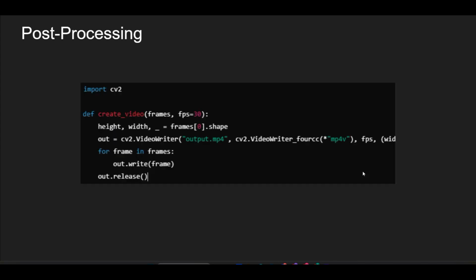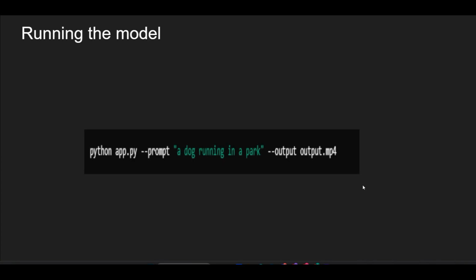After all that, we can do some post-processing. Once the frames are generated, they are stitched together into the video using libraries like OpenCV. Now, setting up the environment: we clone the repository and install dependencies with pip install from requirements.txt, and then we move on to running the model.